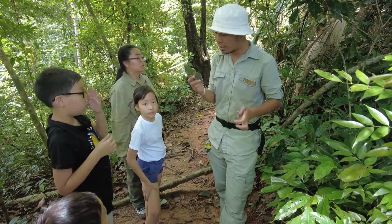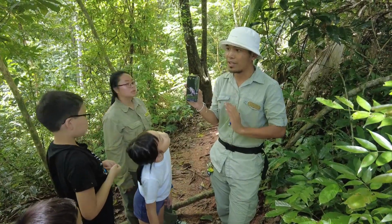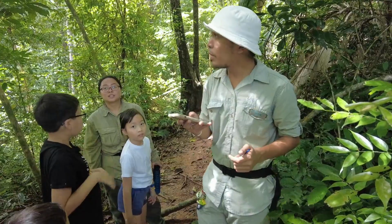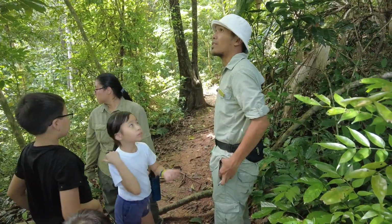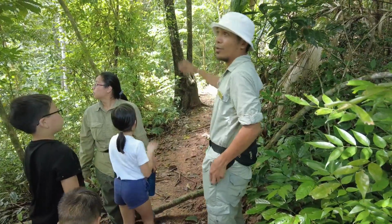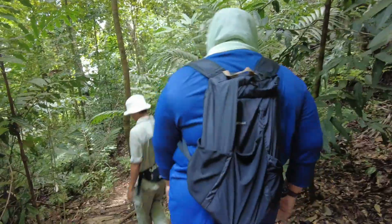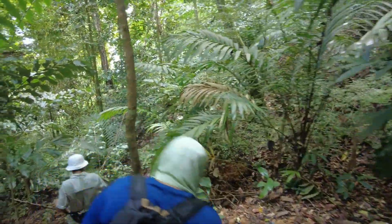Female, they got a little bit greenish color. Yes, and they got short spikes. They got spikes but short. And females usually go to the ground when they want to lay eggs. But sometimes when they feel bored on the tree, they just jump to the ground and dance around, exercise early in the morning.